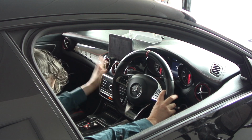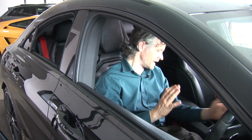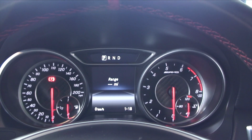Quite a few controls on the steering wheel, though the cruise control is on a separate lever behind, just below the indicator stops. And it's actually quite clear when you're using it with the trip computer in the centre. You can see your range, you can see quite a few other things as well. You can swap between the different displays, and it shows you, straight away in front of you, whether you're in park, reverse, neutral or drive. To be fair, most automatics do that, but this will give you that option so you can see it, or you can see what you're doing with the flappy paddles.